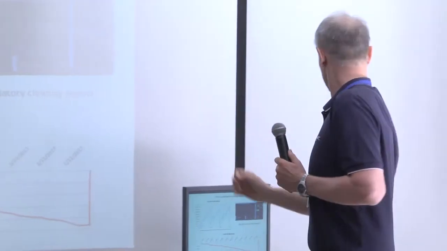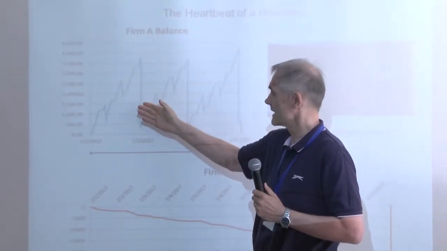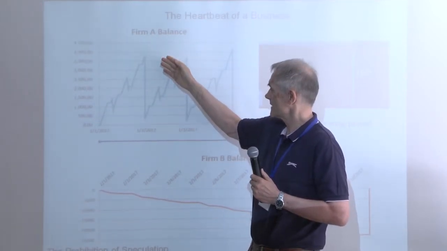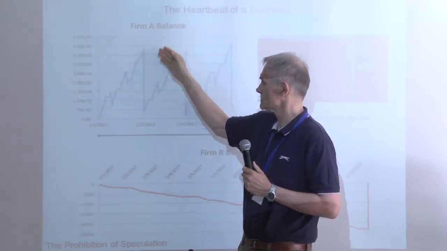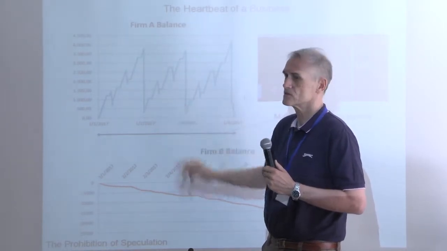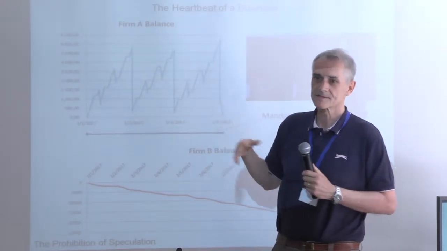If you watch a business, every business has a balance curve, which is much like the breathing or heartbeat of a human being. Let's say that firm A is a hairdresser business, and they are cashing in for haircuts all the time. Then eventually they pay some costs. And if they are smart, they distribute this payment of costs through the cycle. So they pay for rent, for materials, and then they pay wages. And there is a residual accumulation that remains after that, and this cycle repeats. That's typical of every business.